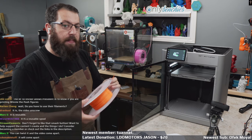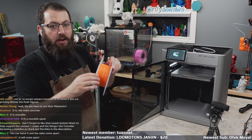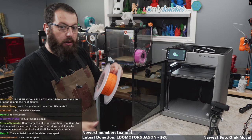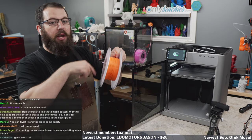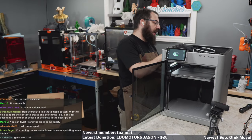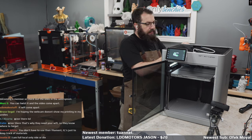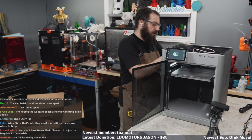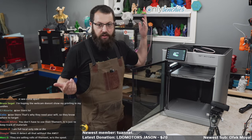It would be nice if they sold spools with this machine, or at least the RFID tags, so that you could tag your own filament and say, hey, this is now my spool. For those that use master spools, you can use master spools, so that it keeps track of how much filament you have on the spool. They use it to make things easier and simpler. They don't use it for DRM. So you can use any filament on this machine. Like I'm pretty sure back here, I don't have an RFID reader. I'm just loading it on the spool in the back.